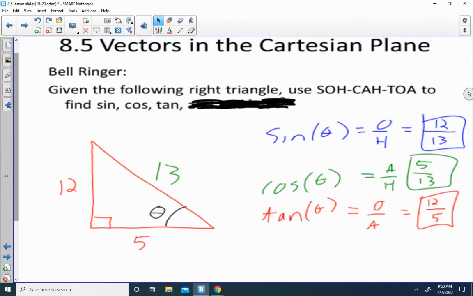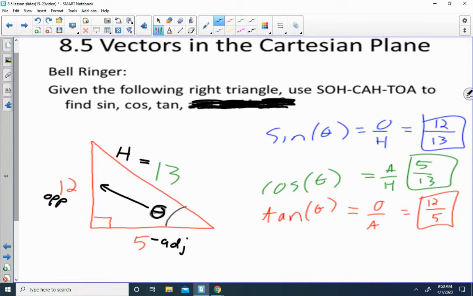So, if you guys remember, anytime you have a right triangle, you can use SOHCAHTOA. And let's say we have this right triangle with the sides 5, 12, and 13. And if our angle is given right here, we can easily label the opposite, adjacent, and hypotenuse. You know the 13 is obviously the hypotenuse. 12 is the opposite side because it's opposite the angle we're looking at, which leaves the adjacent, or the attached, side to be number 5.